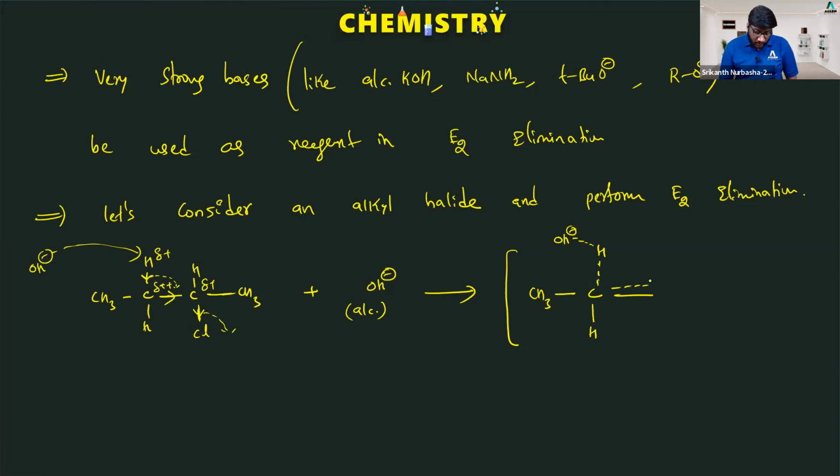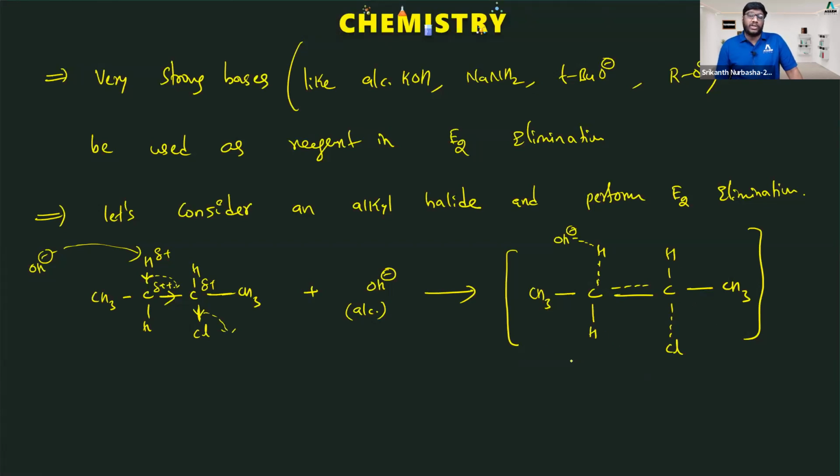So again dotted lines. This other carbon, this CH bond. The carbon chlorine bond is about to be broken. Again, dotted lines. And you have CCH3. So the base is picking up the proton, dotted line, new bond is formed. The CH electron density is going to form a pi bond. The CH bond is broken. The carbon-carbon double bond, that is the pi bond, is going to be formed. The carbon chlorine bond is about to be broken. So this is nothing but your respective transition state.